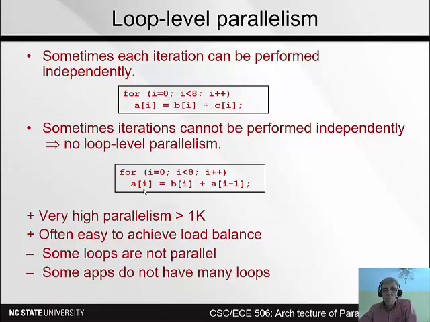But some loops do not parallelize, as we just saw. There are other ways to parallelize it, but they don't parallelize in an obvious way, and they don't parallelize with that degree of parallelism. And also, some applications don't have many loops. Think about a search application, for example. Everything depends upon the previous iteration if you're using a loop, and so you can't get very much parallelism. And well, there's some apps that have linear code, although there aren't very many. Most of them have branches every 4 or so instructions. So if you've got the kinds of loops that can be parallelized where the data is known in advance, you're in good shape.